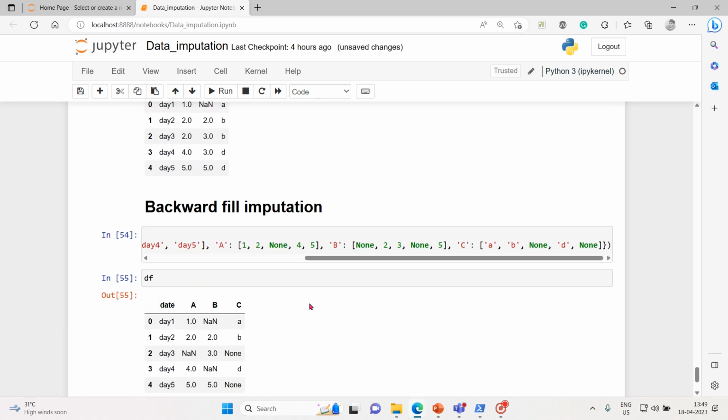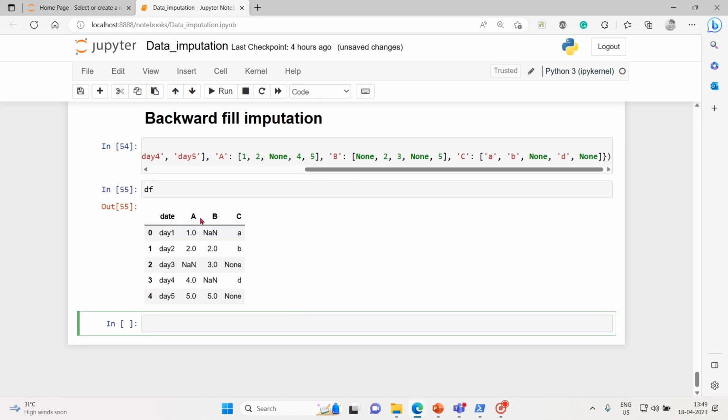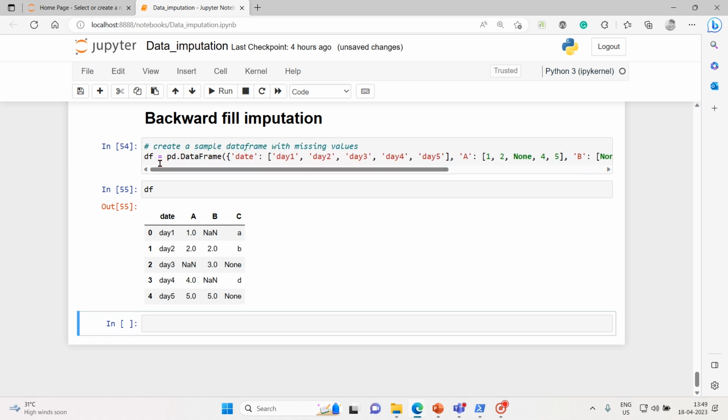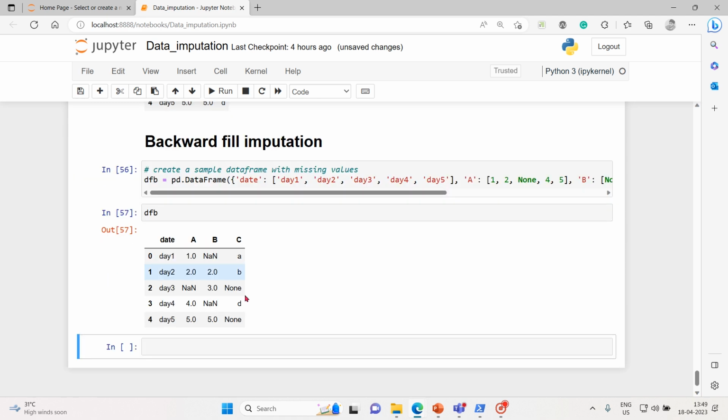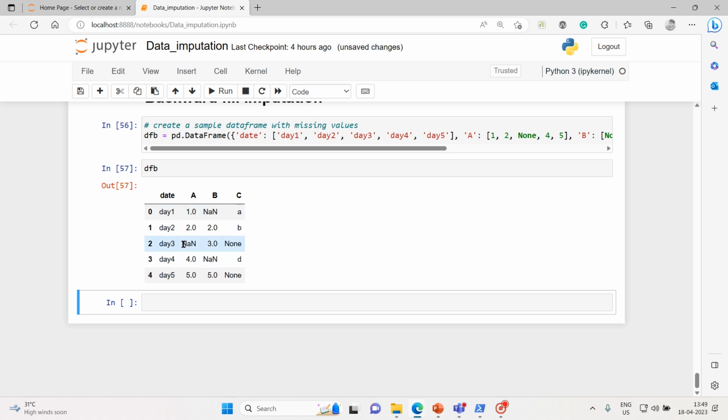Let me take this as dfb, backward fill imputation. And here you can see this is time series data, and it consists of one missing value in column A, 2 missing values in column B, and 2 missing values in column C.